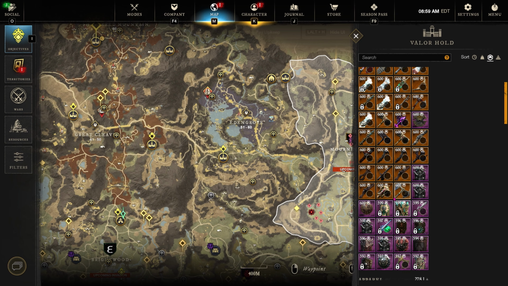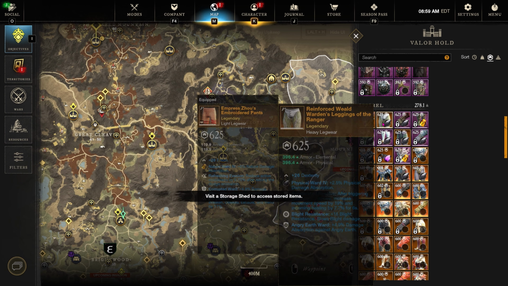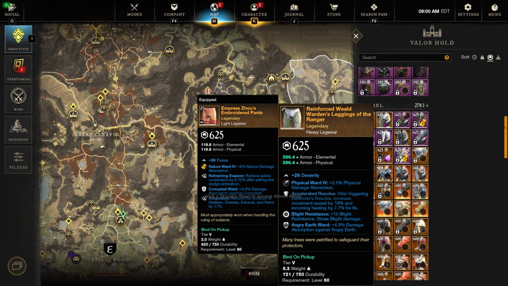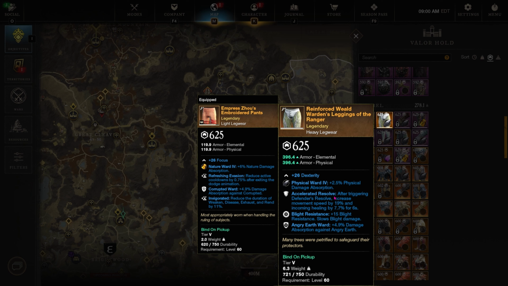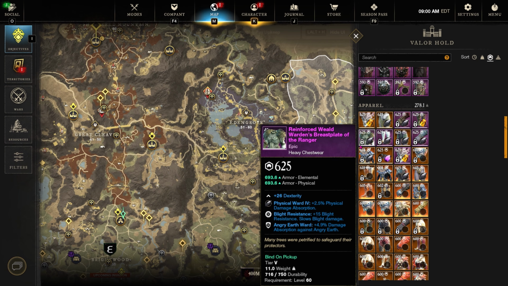Literally just one perkers. I did finally get a couple of upgrades. For example, this one right here. I got Accelerated Resolve. So this is the only extra perk basically that I have on my tanking set, other than Angry Earth. So we do have Blight Resistance on this full set, which is nice to have on one or two pieces, so you're not having to deal with getting blighted. But you don't need it on all 5 pieces by any means.